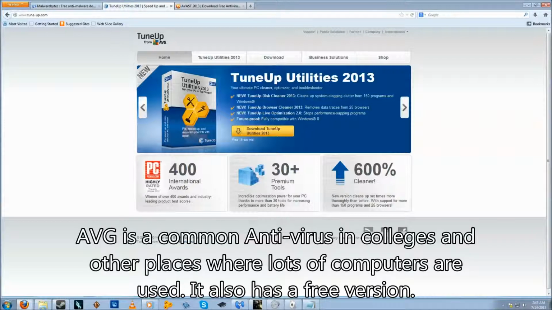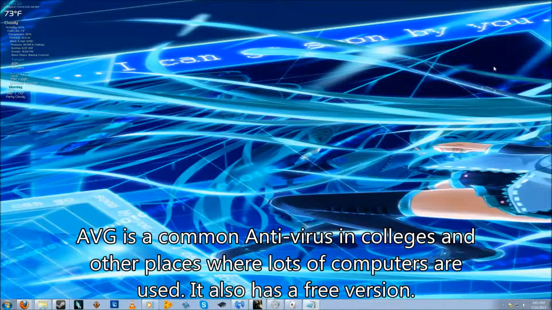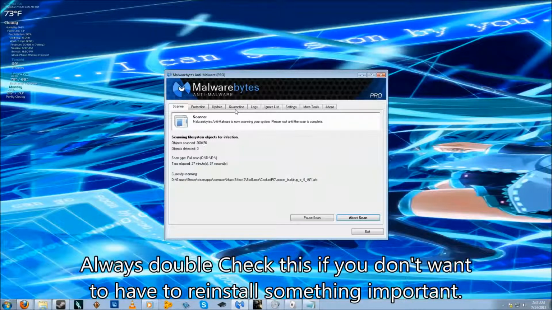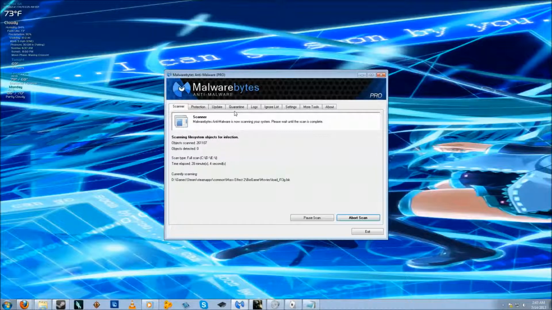Anyway, to give you a heads up on what it's going to look like, I'll click and show you what the interface for Malwarebytes, which mine is currently running, will show you. It's pretty easy. It gives you files in quarantine, which basically means anything it finds that it doesn't like. And keep in mind, sometimes the programs will false read something like a game or something and say it's malicious when it's not. So just check on that instead of just hitting delete everything, because you don't know what you're deleting unless you look. Just keep that in mind.